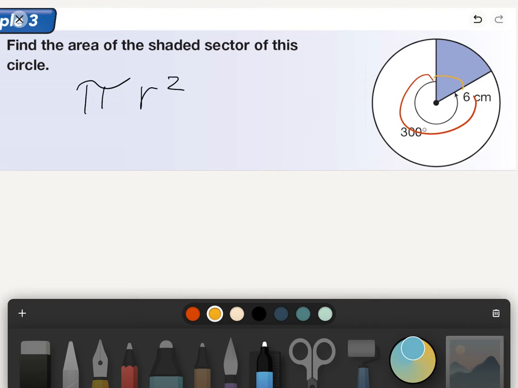Yeah, 60 degrees. I'll make you yellow. And so that makes the entire thing, of course, 360 degrees. What fraction of 360 degrees is 60 degrees? 1/6. So that can be our formula for this.